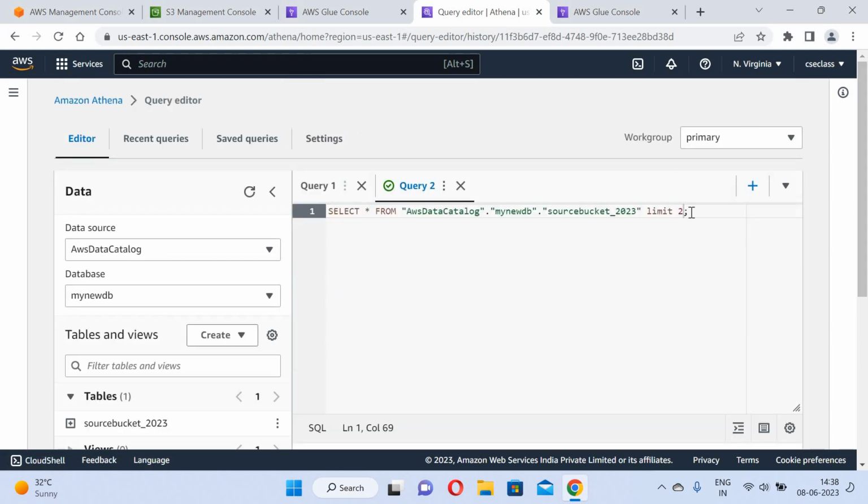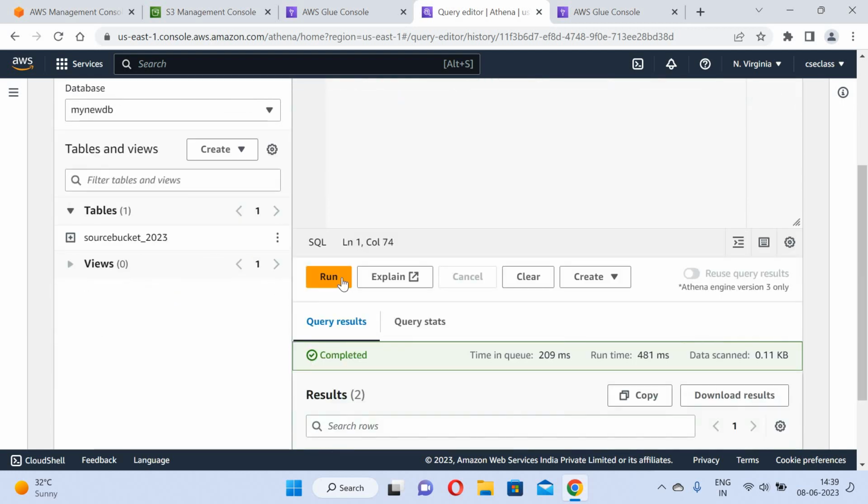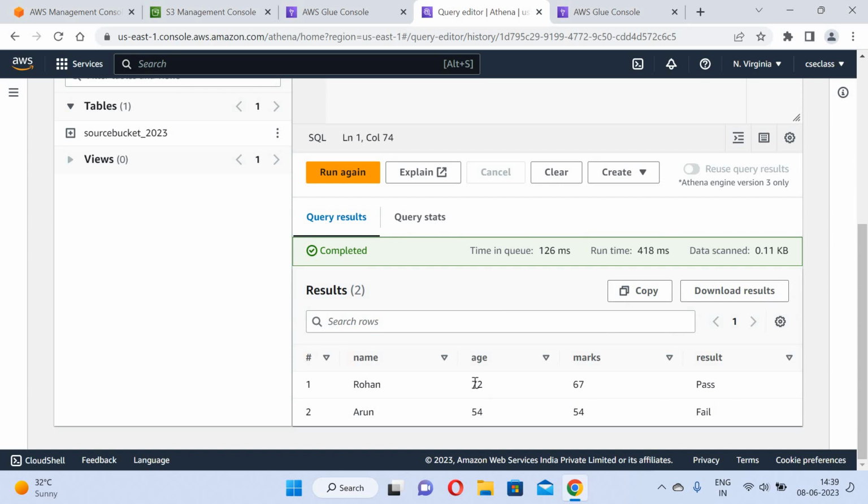Suppose I say where age is greater than 30 or age is greater than 50. If I say like this, what will be the results? These are the results. You can see that the age is greater than 50 over here.